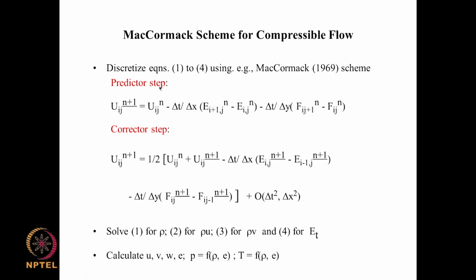In the last lecture we have seen the McCormack scheme for compressible flow, which consisted of a predictor step and a corrector step, which enables us to go from u_ij^n to u_ij^(n+1). We have noted that this can be used for the coupled equations describing the fluid flow, and that each of these predictor and corrector steps is an explicit calculation, and that it is second order accurate in both time and space.